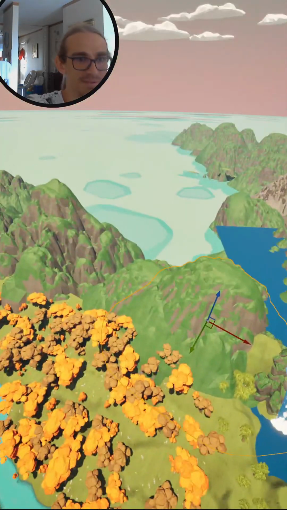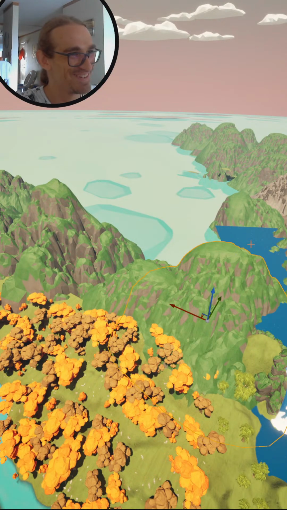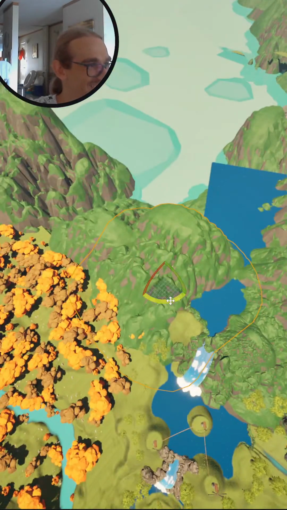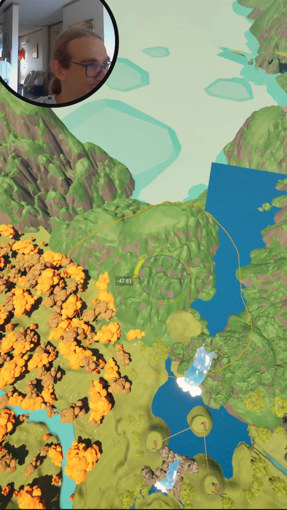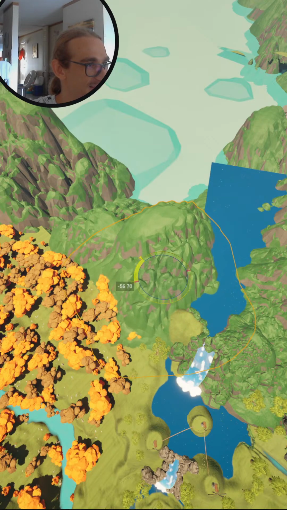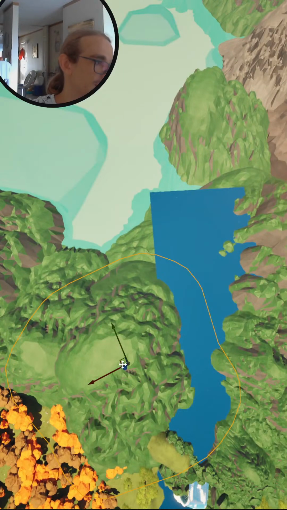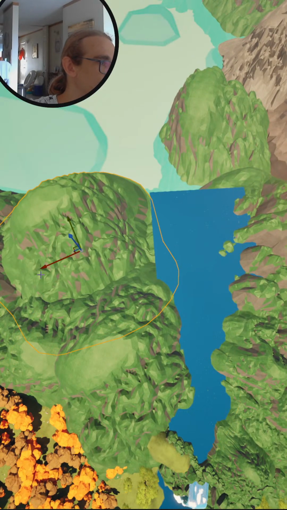Okay, we need to reset the rotations of this, because usually mountains go vertical. When you're using mountain terrains like this, you want to keep them vertical. If not, they look very weird.